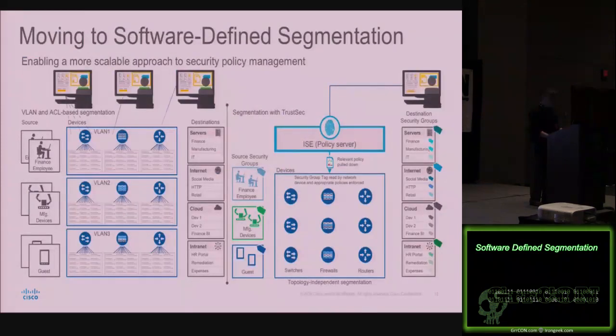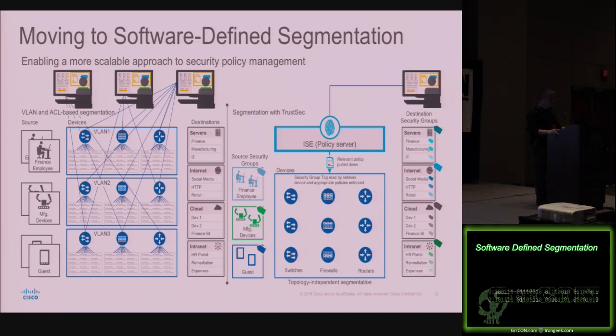So how do we get there? How do we get from doing ACLs and VLAN segmentation to actually implementing security group tags? One of the first things that you have to do is decide how you want that structure to look, right? That structure could be as simple as a security group tag for my users, a security group tag for my guests, and a security group tag for every device that I don't manage, right? And with that alone, you can reduce the attack surface just tremendously.